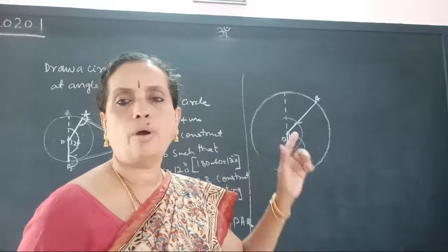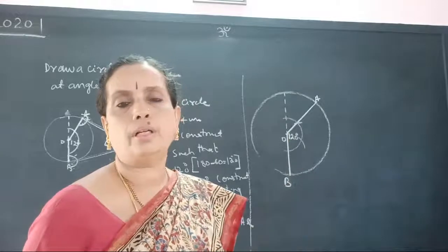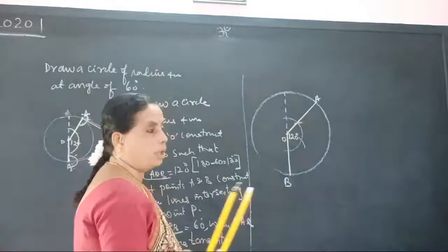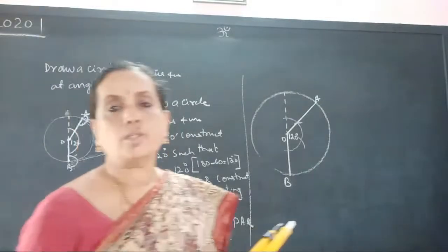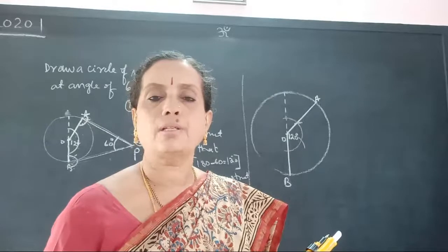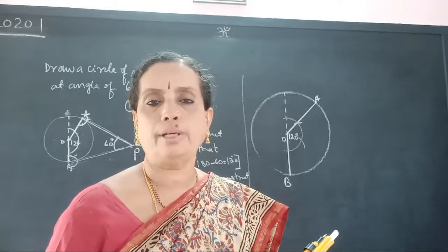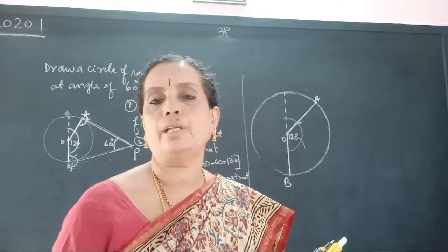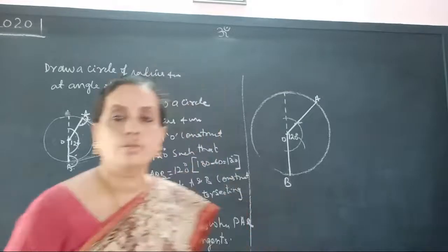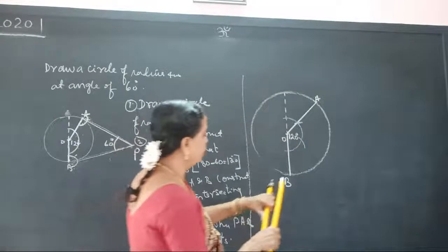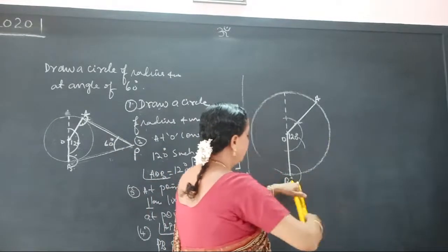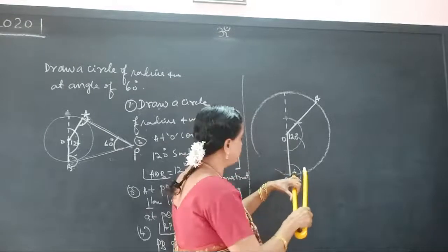Now at point A and B we have to construct 90 degree perpendicular, because to construct the tangent it should satisfy the radius drawn from the point of contact is perpendicular to the tangent. It is another property of the tangent. So to obtain the tangent here, A and B we do perpendicular line. I hope you know the perpendicular line construction.